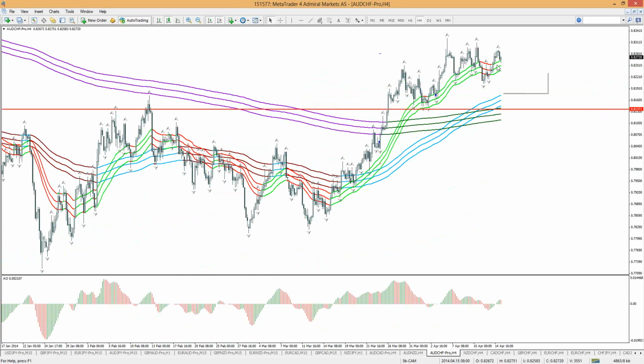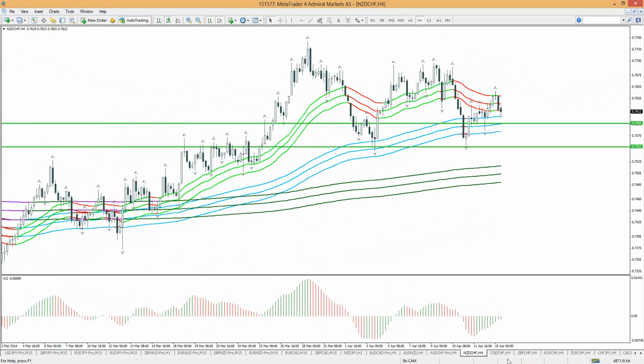The Aussie Swissy could be a potential trade as well, like this. Potential triangle, plus a potential break above the band here. Something to keep an eye on. More so than the other Swissies, because the other Swissies are not so lined up to the upside, more showing strength. The Aussie Swissy is the exception actually, which makes one a bit more cautious because of that.